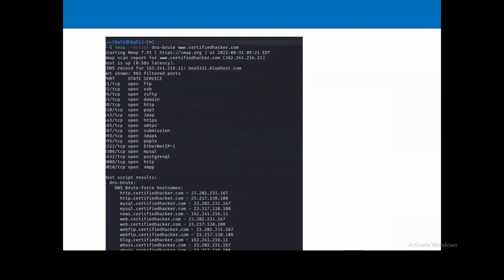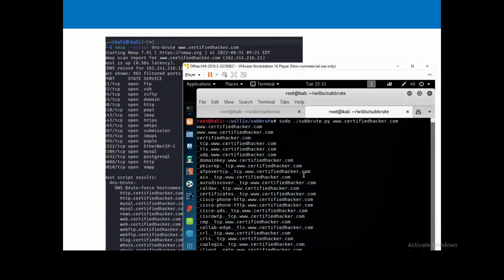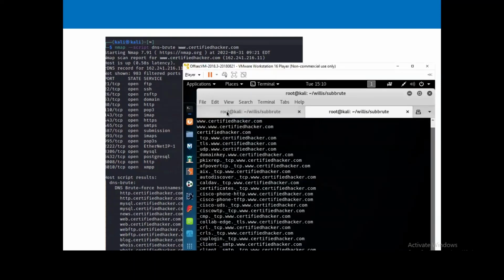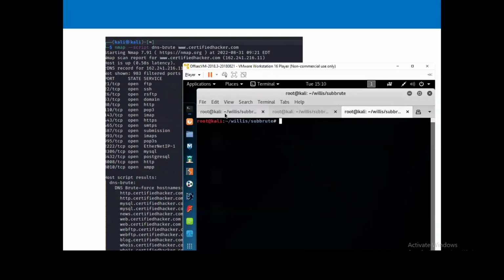So if you want to run an Nmap script, while this thing is running, let me open up a new tab, so we compare the similarities. I know the last time we were introduced to Nmap, but this time we'll be focusing on how to leverage Python scripting to do your enumeration or your information gathering.